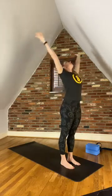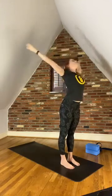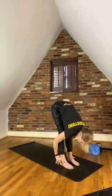Feet parallel, press to the ground. Lengthening through your spine. Again, breath in. Exhale. Breathe in, arms up. And exhale, hands to the heart. Breathe in, arms up. And exhale, forward fold. Breathe in, gaze up halfway. And exhale all the way down.